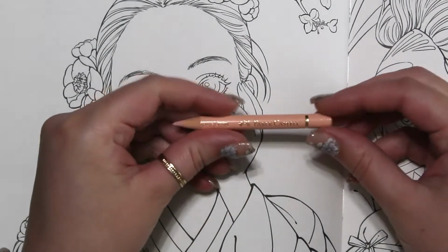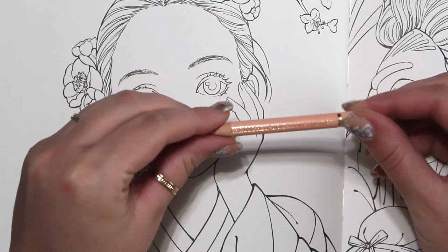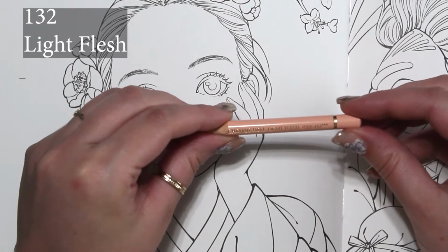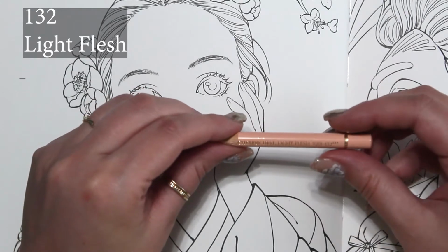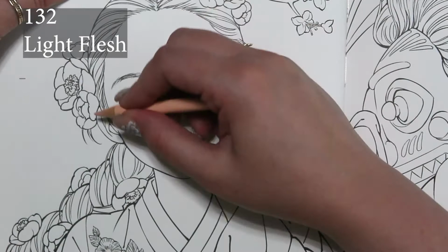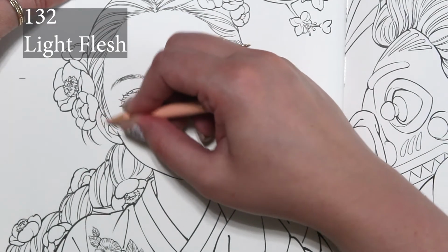Let's start with our itty bitty pencil here. It's one of the most used pencils in my kit, and that is Light Flesh 132. And we are going to put a light coating of this color on the page. I'm on one, you guys.